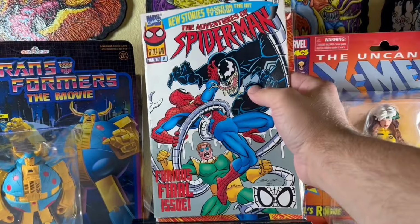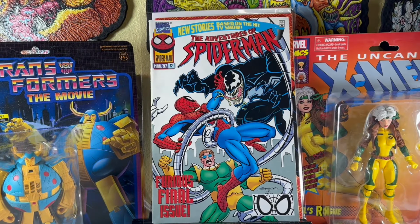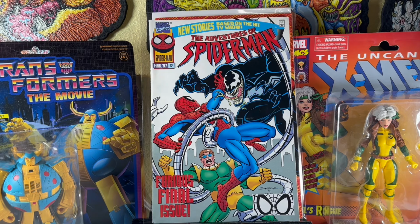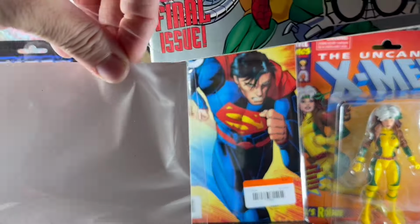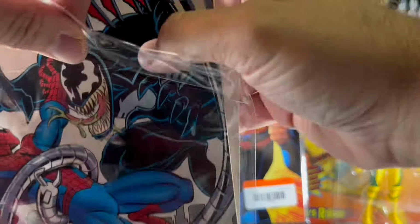I just grabbed it because I didn't even realize this is the last issue in the series. So they only went to 12 issues. So there is a regular version of this that does not have the X-Men flip book on the back. That's just this story. And I think that one goes for like 20. So this one's probably like double, if not more. That's a really good find, especially for only $2.95. So happy to grab that.